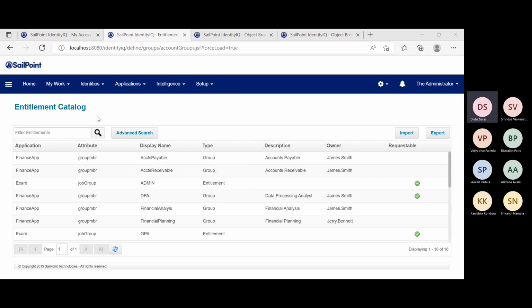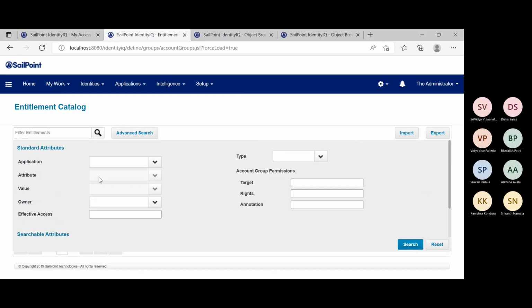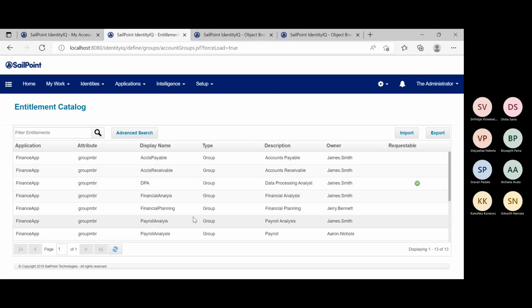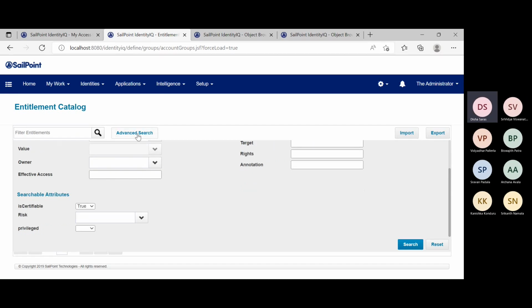Or you can filter it based on finance application and get is certifiable to true. Remove the filter on is certifiable.